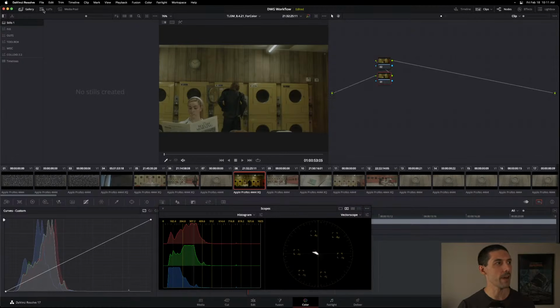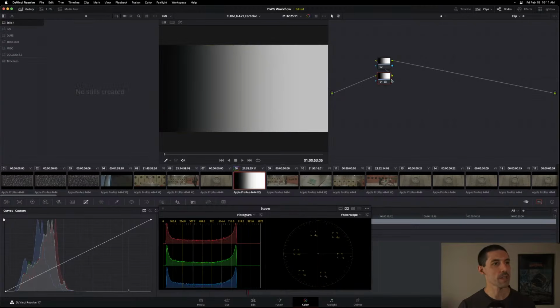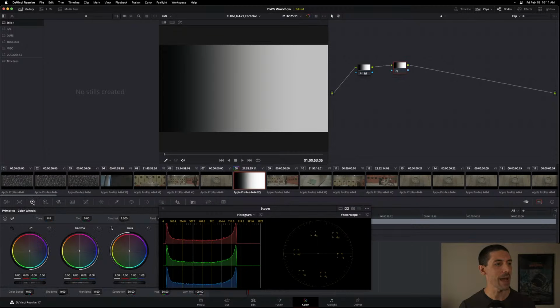I just want to very quickly recap for you guys something that I've talked about a lot in grade school. How do lift, gamma, and gain change in terms of their mathematical operation as we move between DaVinci Wide Gamut or ACES or scene referred or display referred or HDR or SDR? How do those change in all those different settings? Anybody know? Think about it, answer to yourself, sound it out in the chat if the lag isn't too brutal. How do those change? They don't change.